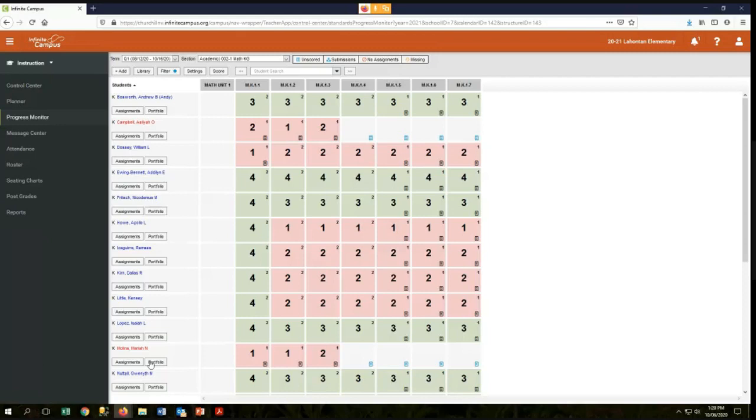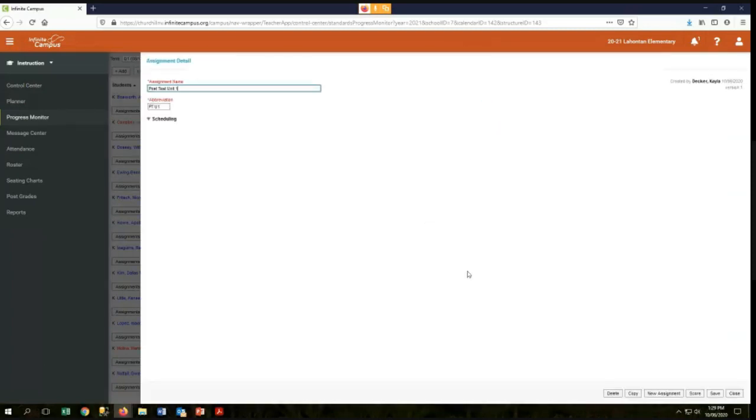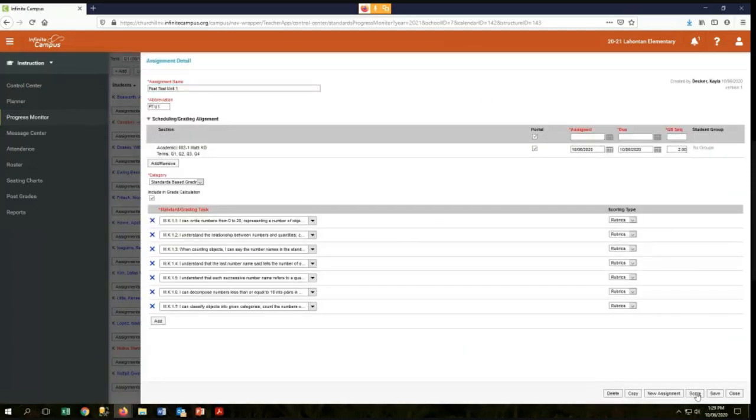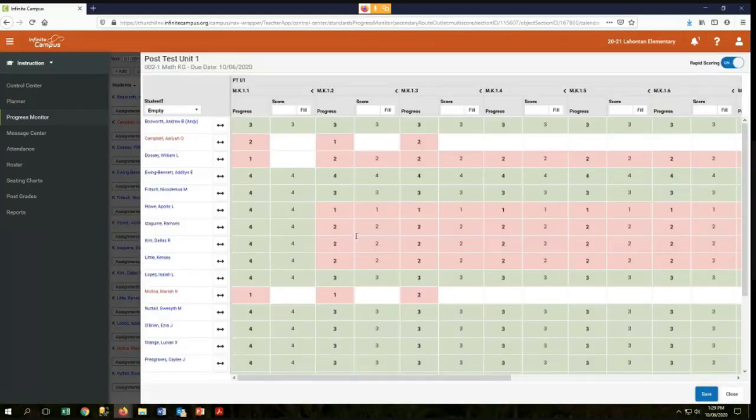If you want to change scores for the assignment for multiple students, click on the learning target, go back to the assignment where you want to change the scores, go back to score. Here's all your scores, and you can change these out however you see fit.